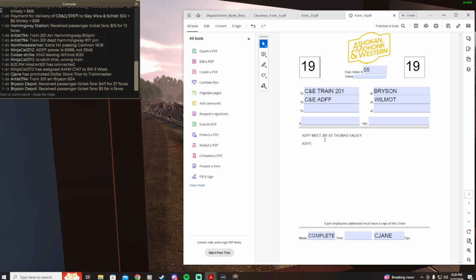And ADFF takes siding. That's fine. Yep. And 28. Yeah, so they should both know that if they had a hard meet with each other in the timetable, now the timetable's been modified by this order. So. Yeah.